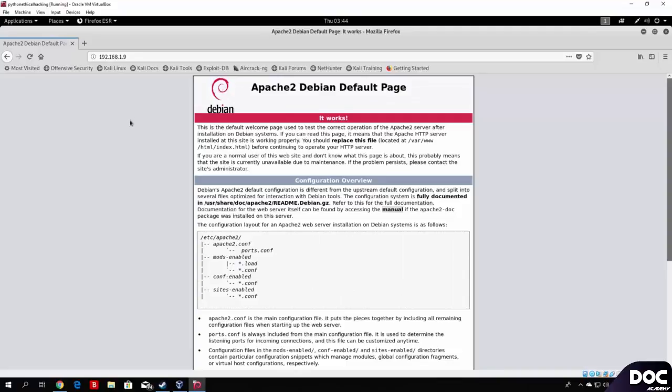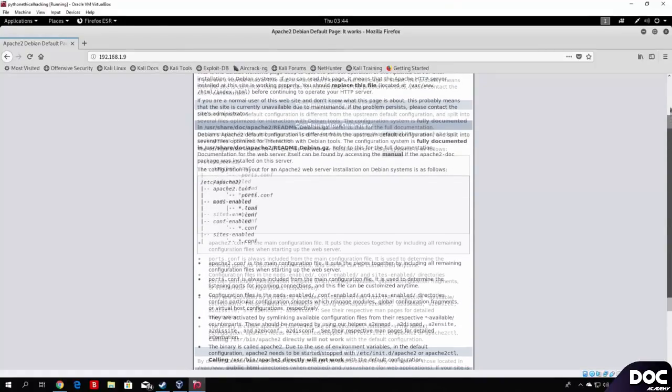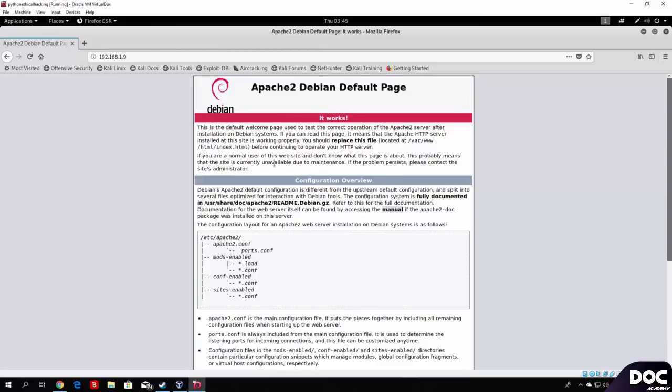Now this can be accessed by anyone on the local network. So for example, if you were at a cafe and someone else typed this IP address into their Google search bar, they would be able to access this page since you started your local web server, which is running on the Apache 2. And here you can specify any page you want. This is the Apache 2 Debian default page, as it says right here. But here you can actually copy any website.